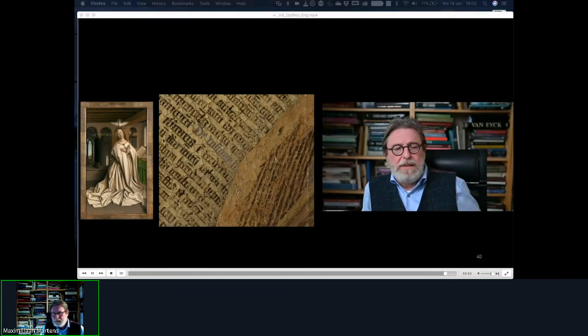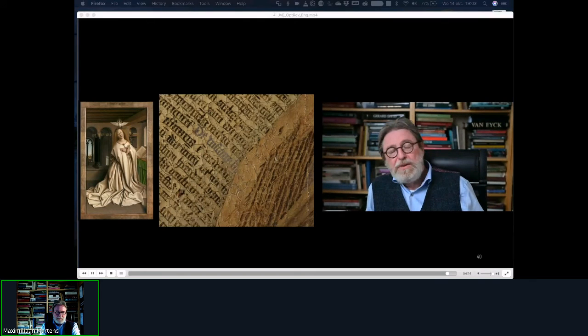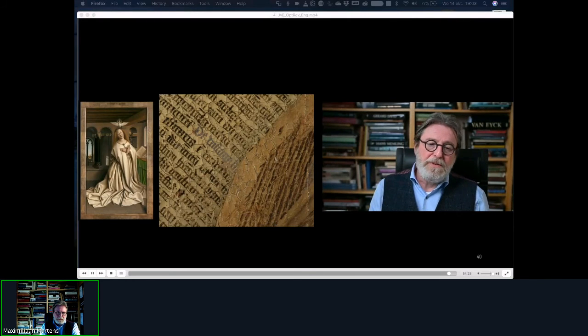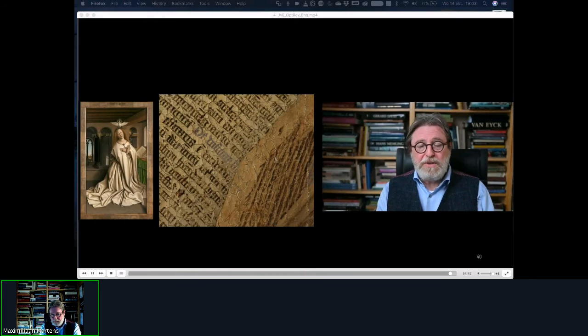Actually, it is in the words of Van Eyck and in the oeuvre of Van Eyck himself that we find the clue to this fascination with optics and with vision itself. One of the few words that we can read in the book on the right-hand side of the Virgin Annunciate is in the middle here, indicated in purple letters: De Visione Dei, about the vision of God. So indeed, Jan van Eyck is fascinated with visual perception because for him, it's a pathway to knowing God's creation better.